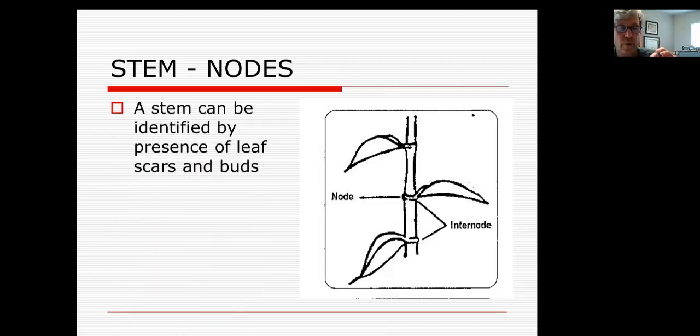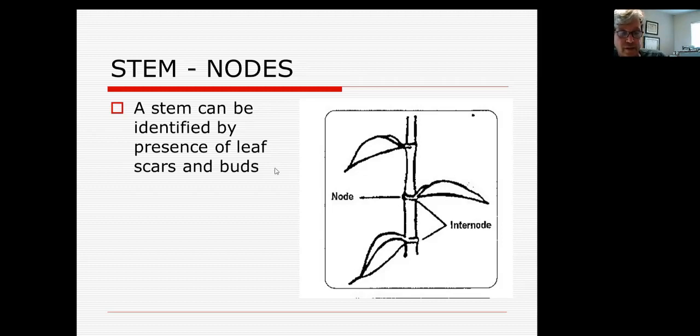The other thing you can tell where a node is, if it's a stem, is where that leaf is, you can find those leaf scars, whether it goes all the way around the stem or whether it's the little round or U-shaped one for direct attachment. You can find where that leaf was attached and look right here at the base of where that leaf is. Even if the leaf is gone, you should see a little bud. Where a leaf is attached, there should be a bud. And if there's not, it's not a true leaf. It's probably a leaflet, which is a subpart of a leaf. So that's a leaflet.